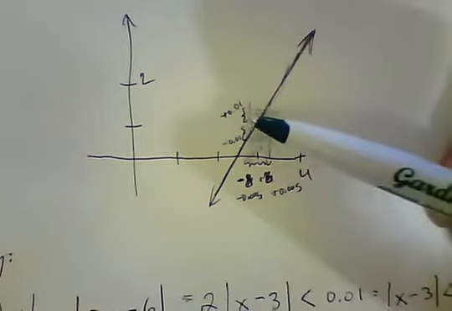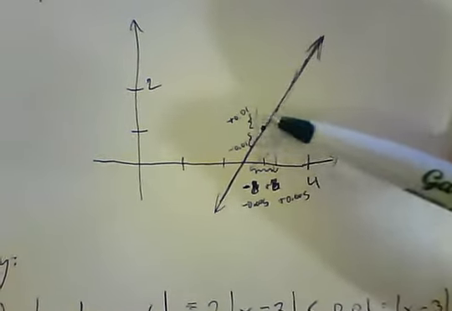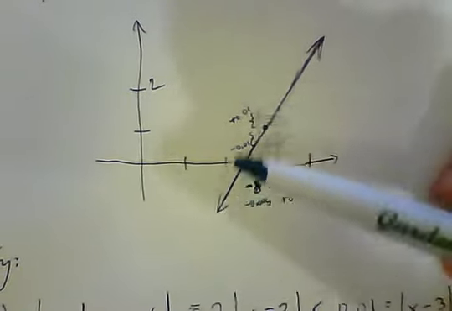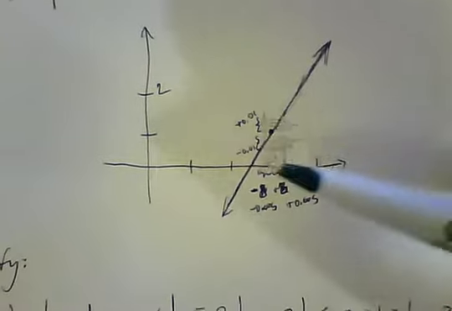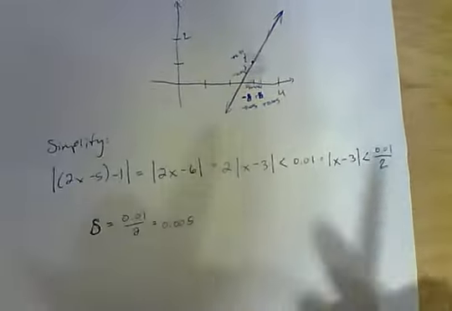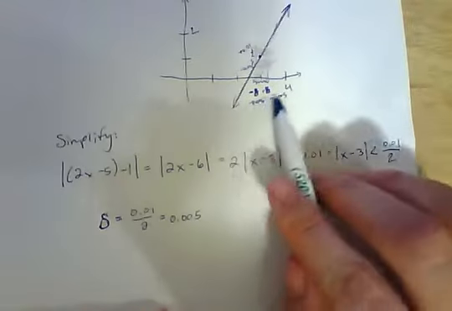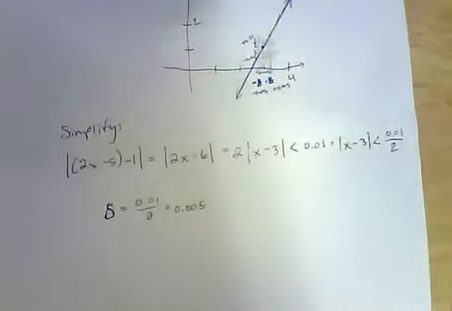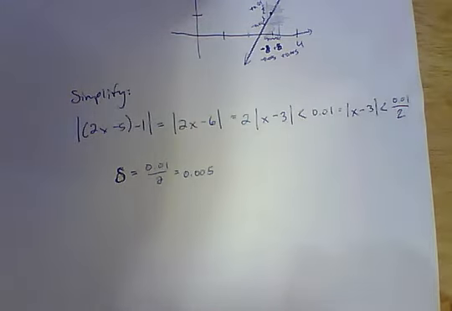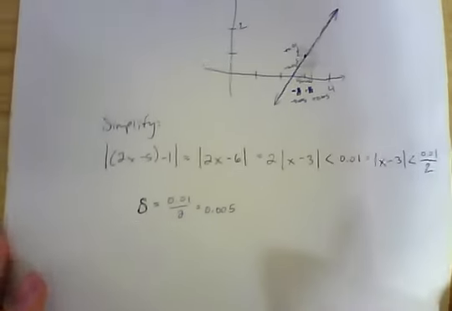We'd still be touching those horizontal lines up there that we need to be touching. However, if we went bigger, we would not be in the same ranges anymore. That would not be okay. But making the value smaller would still work for our deltas. And I believe that's everything from my notes, everything that I had to show you. So that's it for this video, and we'll see you in class tomorrow.